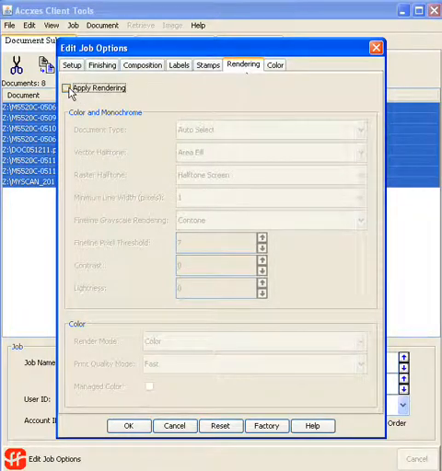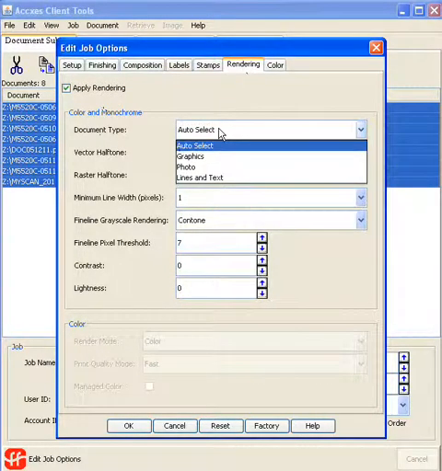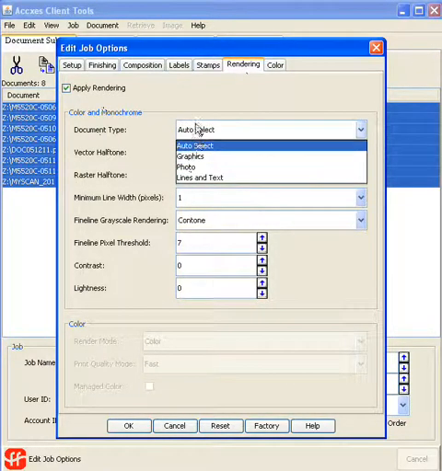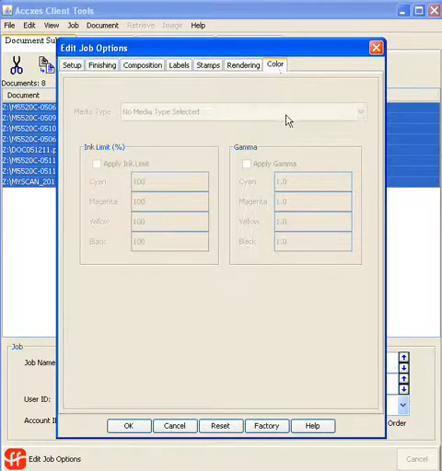The rendering tab allows you to change some rendering options. So if you did have, for example, a site plan or a sheet that had a bunch of pictures on it, you can come in here and change the way that these plot from the typical vector plotting to a photograph, change the graphics, line text, the halftone capabilities, and so forth and so on. The contrast, you can make them light or dark. So you can play with those a little bit.